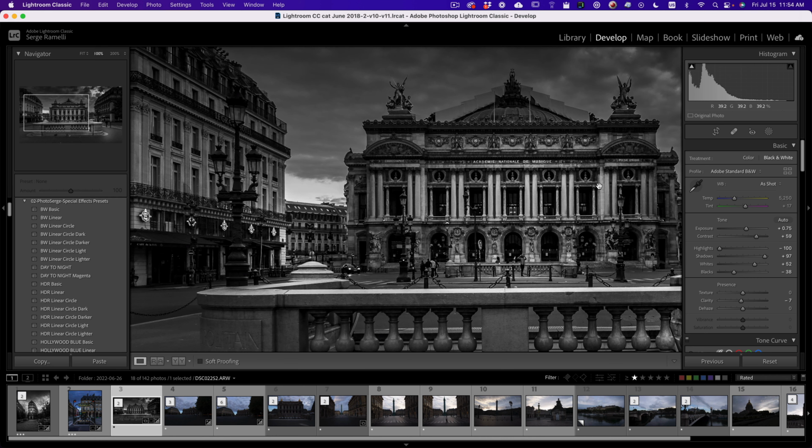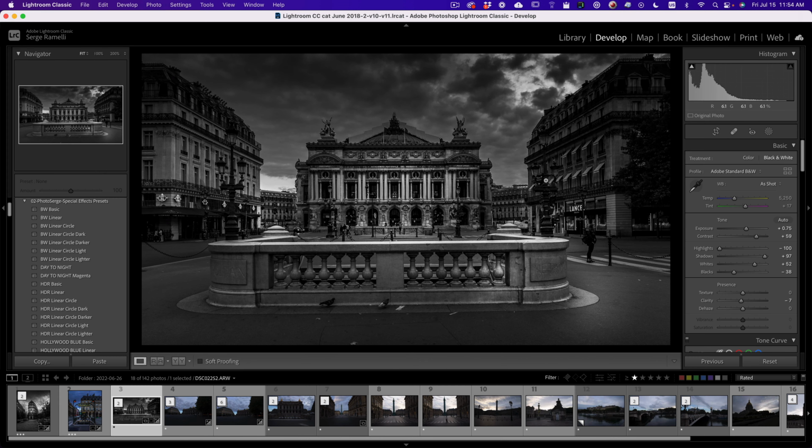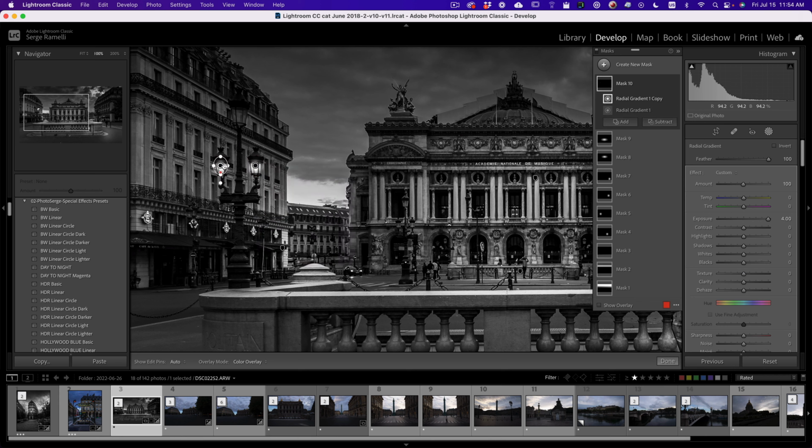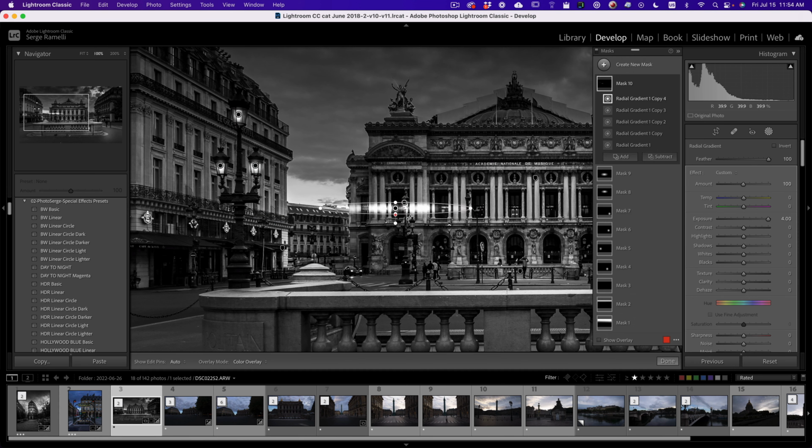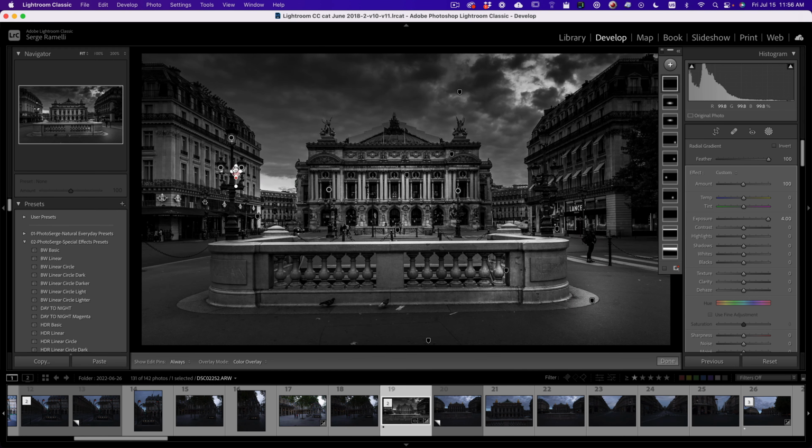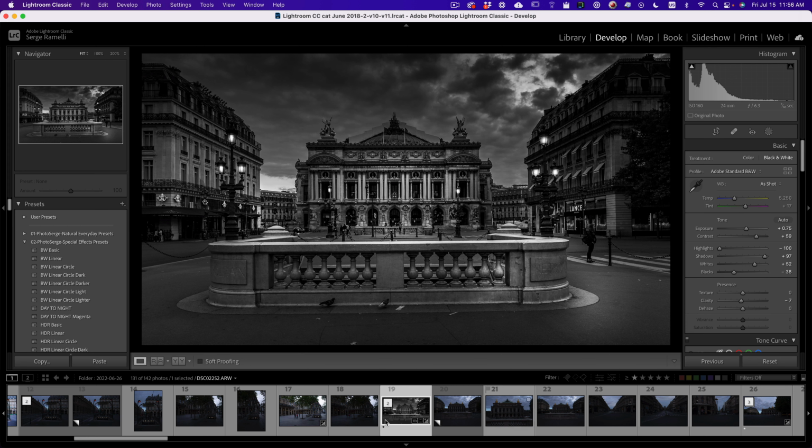This one, I think I want to turn the lights on. It's going to take forever, but what a beautiful shot. Okay, let's do it. Okay, so the lights are on, off, on, off, on. So maybe just a little bit on like that. Look at that. It's probably one of my favorite black and white of the Opera Garnier. So I'm going to give it a 3-star.